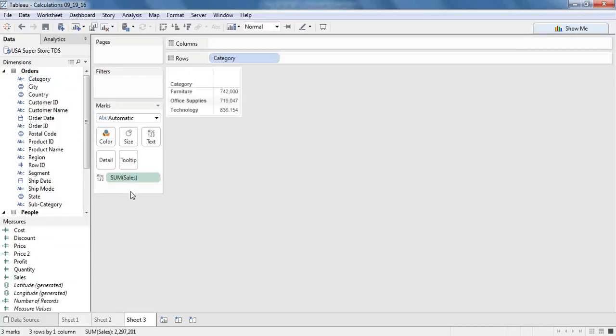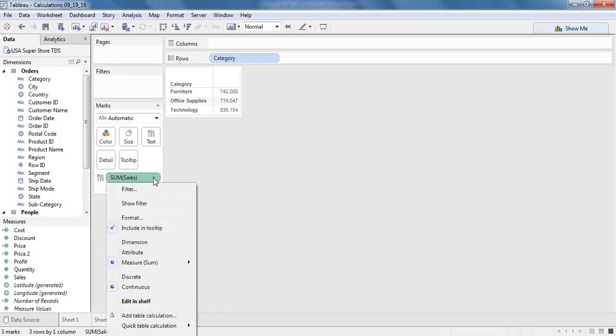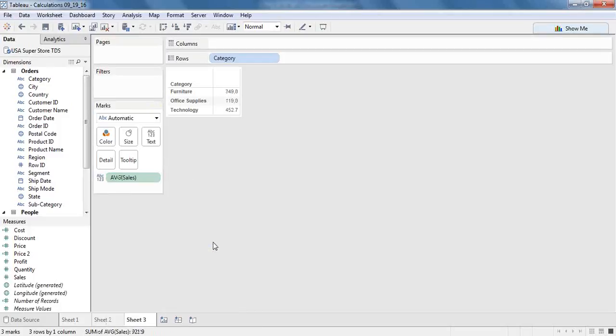Instead of sum, we'll say take average. This is average sales per category. That is what it is showing.